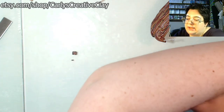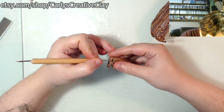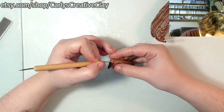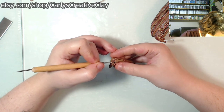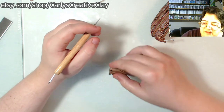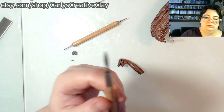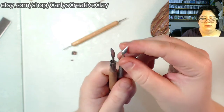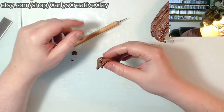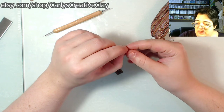Now, what I'm going to need is a tiny little ball tool. These are some of my most used tools. I do advise anyone that's really getting into clay, the tools that you're going to really need are your tissue blades, your ball tools, and your needle tool. Most other things aren't so important. I do like having something with a triangle shape. Anything like that or like that, you want something with a point because then you can do long ears. But other than that, really, tissue blades, craft knife, ball tool set, rolling pin, yeah, they're my most used.